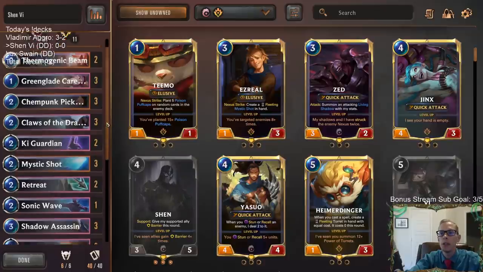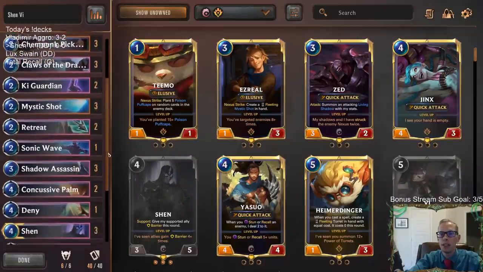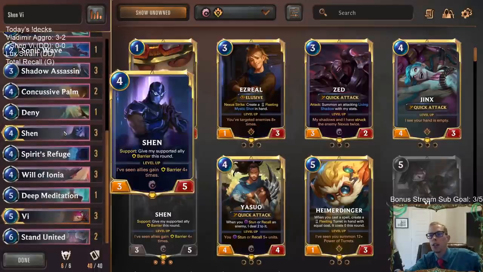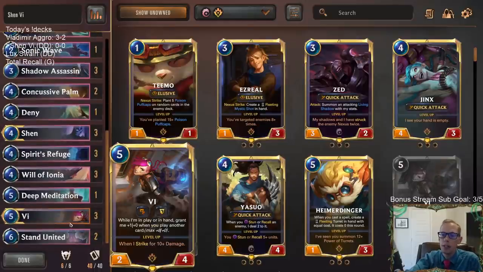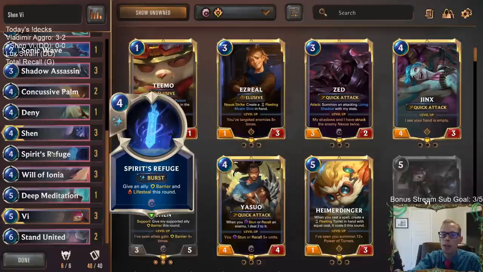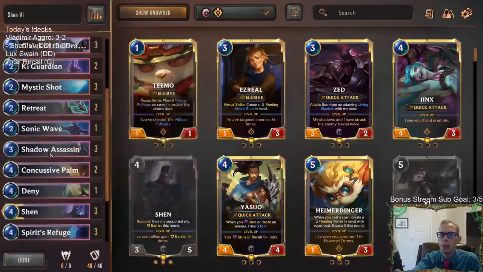That's right, we're going to be playing this mid-range deck that looks pretty sweet. We're going to be building our deck around Shen and Vi for our two champions. So Shen, of course, cares about barriers, and so we have like three Spirit's Refuge, which is a super important card these days with all these aggressive Noxus decks running around. Get that lifesteal in there for some barriers.